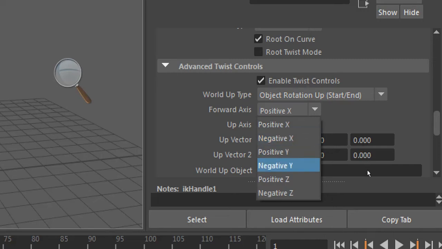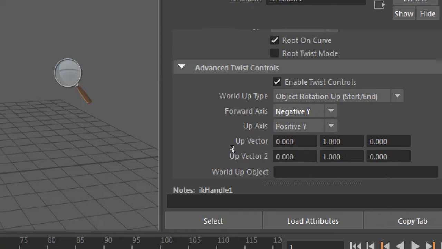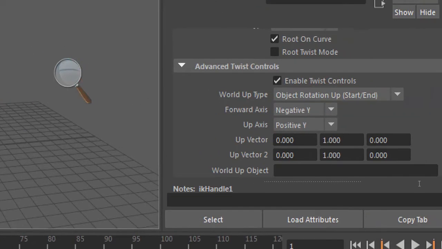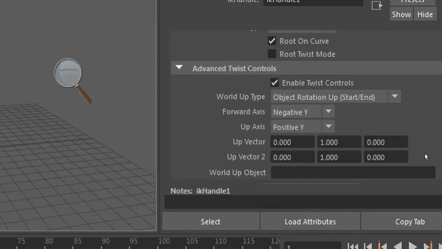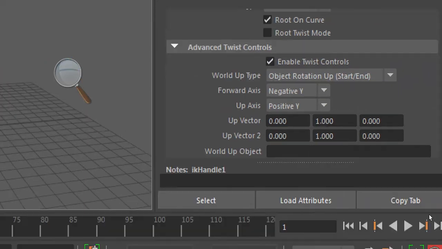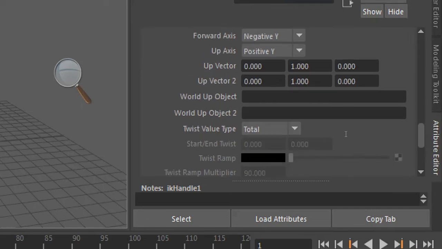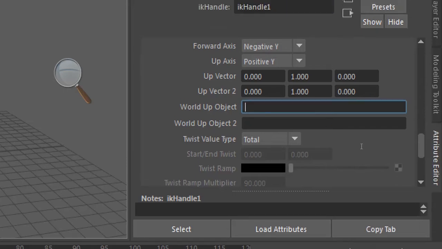I'm going to take negative Y over here, and now we have to give the names to the world objects. Here we have to give the top curve name and the base curve name.